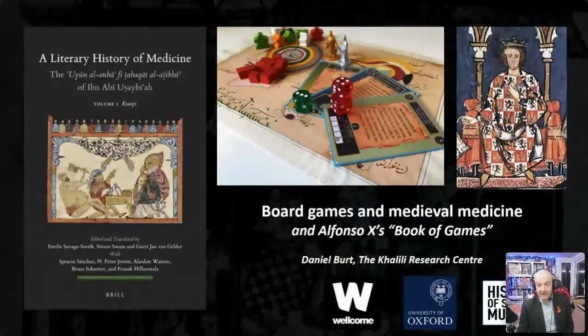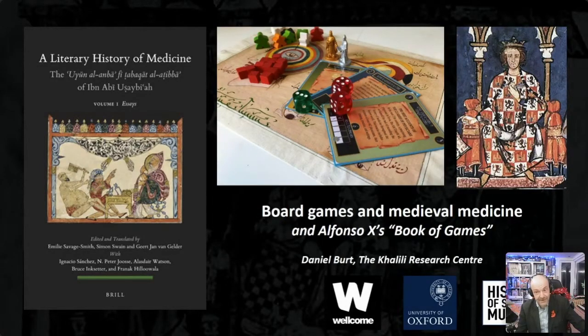At the last of these talks, Professor Julia Bray prefaced her talk by apologising for not being a historian of science and medicine. I must confess that I'm also not a historian of science or medicine, and furthermore I'm not an Arabist or indeed a scholar of any note. However, as fate would have it — and fate plays a prominent role in this talk — from April 2016 until October 2017 I worked on a project to create board games on the subject of medieval Islamic medicine, as an offshoot of a wider translation project called The Literary History of Medicine.